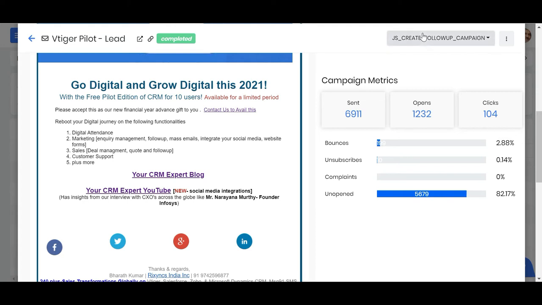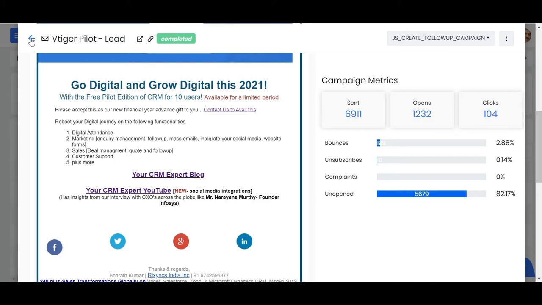And typically, one observation I've generally seen is whenever we send a mass email, once in a month, we get at least one or two leads based on this. They come back and say, "Hey, I was really looking at this. Good, you sent me a notification. Come, let's take it up." So in your case also, you could do this periodically. But when you're sending a mass email, send information which is useful to your prospects. Don't bombard them with information which is not useful to them.